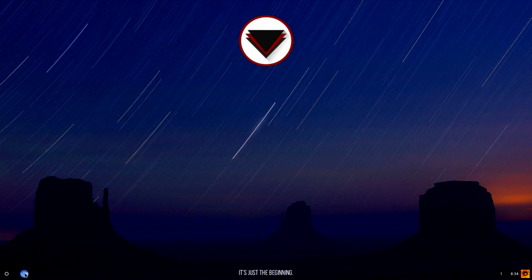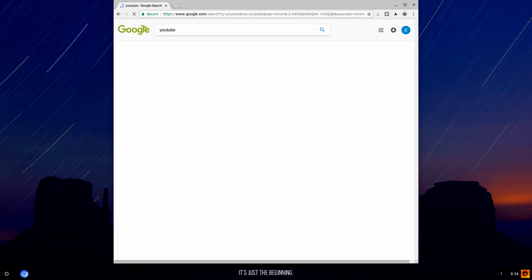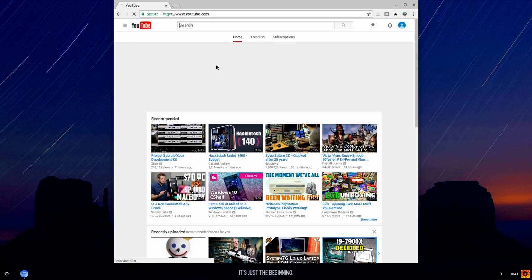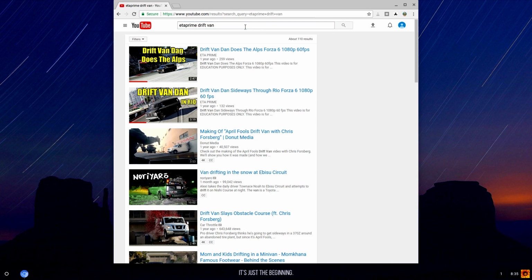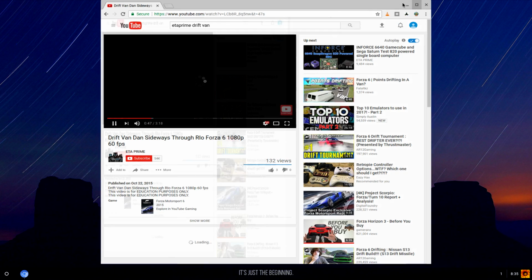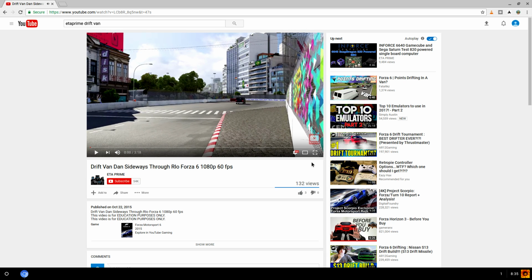The other thing I tested was YouTube playback, and I used one of my videos. I'm going to try the same exact video on the Tinkerboard that I did on the Raspberry Pi while running the same operating system. I can only get it to run smoothly at 360p on the Pi 3, so we'll see how it does on here. Just full screen Chrome here. And I'll go back to the beginning.